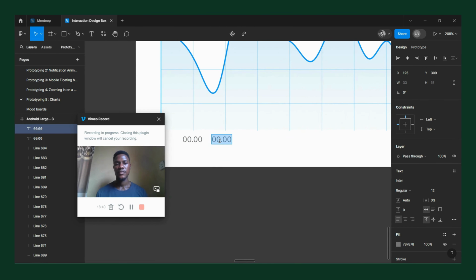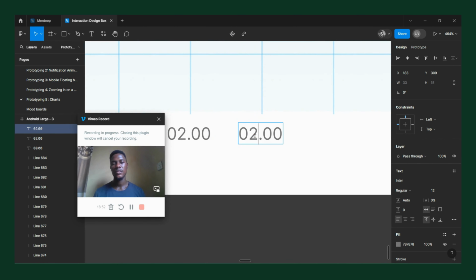Right. So since we are doing 2 hours, this is going to be 02, but this is the 24-hour time frame. It makes more sense for most people around the world.